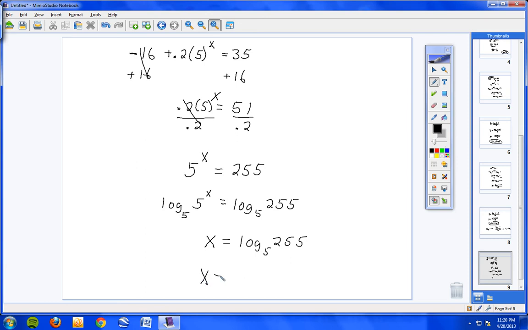So your final answer is, oh, you've got to type this in your calculator. Remember how to do that? It'll be log base 10 of 255 divided by log base 10 of 5. Okay? You should know how to do that. We've covered that quite a bit. So log of 255 divided by log of 5. And you should get 3.4429. Actually, you round the 9 up, so approximately 3.4430. Now you might get something different depending where you round it, but that's it. Okay? Now, that's it. Not a very long video. You guys should be fine with that.